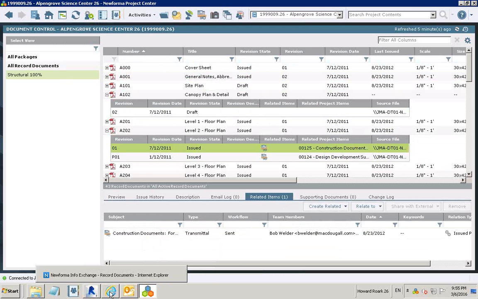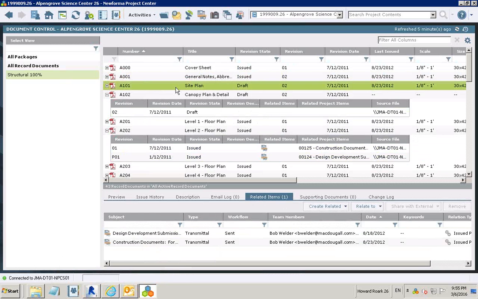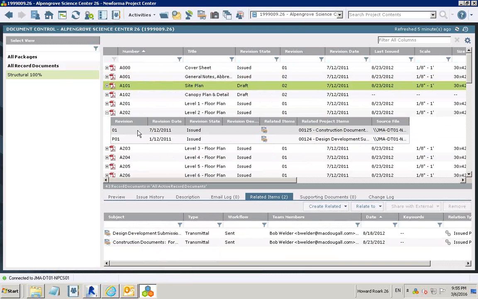Well, you could continue having them located all in one folder, but I don't see where the advantage is for you, if you're going to be using Newforma, because when you want to know what the current one is, this is the source for that information now. And it shows... Yeah, I understand that, but physically... But when you go to add your revisions, it's going to be more difficult because you're going to have to sort through those.